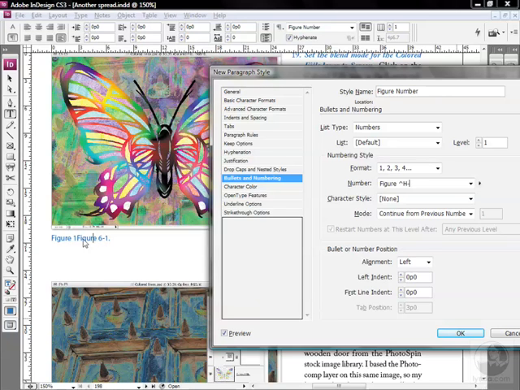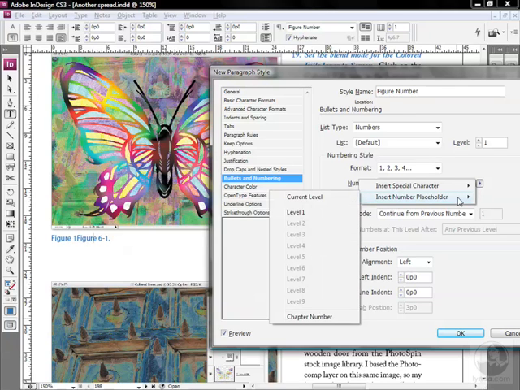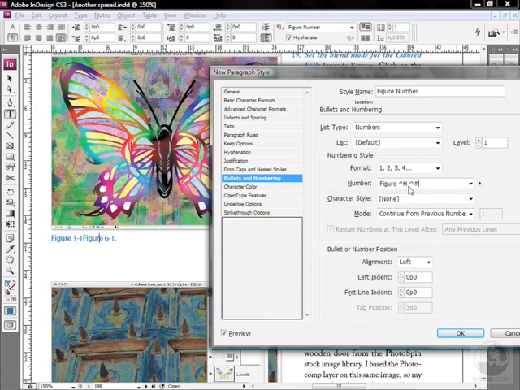Notice that InDesign is struggling to keep up with me, so it's duplicating my efforts right now. That's okay. By clicking on the right pointing arrowhead there, I'm going to say insert number placeholder current level. Now you can do multiple levels of these guys if you want to get really intricate. We're just going to stick with current level, which is to say one level of sequenced numbers in this case. So I'll say current level, and that's going to give me caret number sign, just like we saw at the outset of our numbered lists. And that's all I'm going to do.